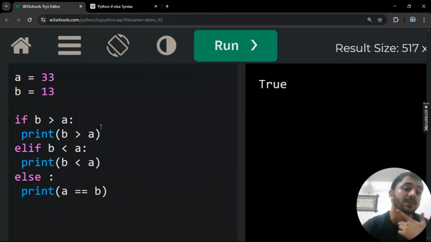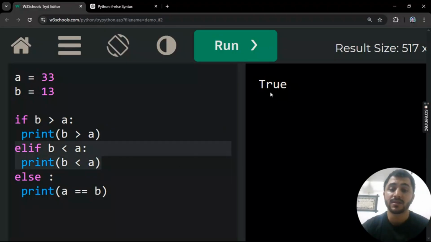So here what is happening, we have to think in depth. We have a is greater than b, so our first condition is no longer true, so it will not print this one. But we have b is smaller than a, which is true, meaning we will get the condition output. The condition output will always be a boolean, either true or false. So the condition is true, that is why we get true.